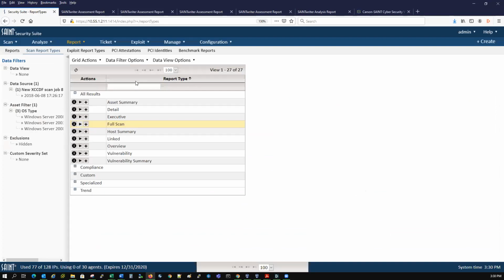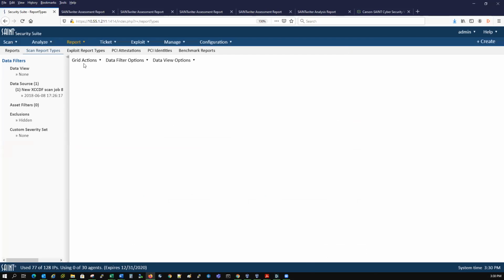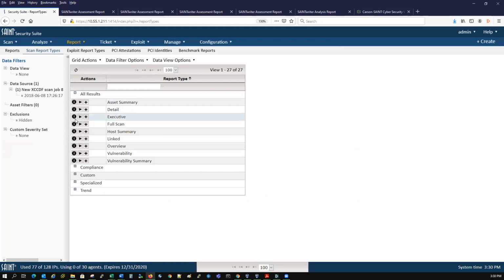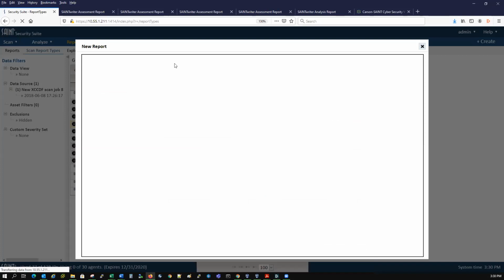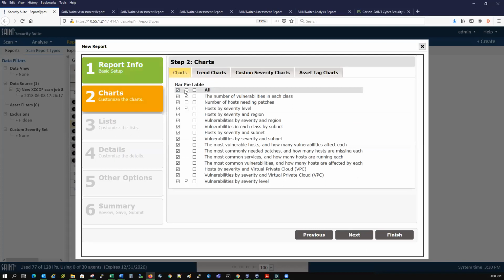Although, since I did have an asset filter on there, which is a global setting, it didn't show up. So now that I cleared my asset filters, I should be able to get a real report. Next I'll look at my full scan, and I'm going to drop all the charts.